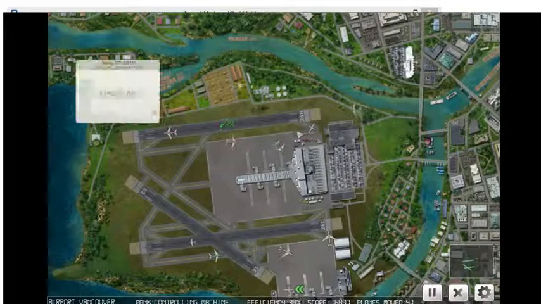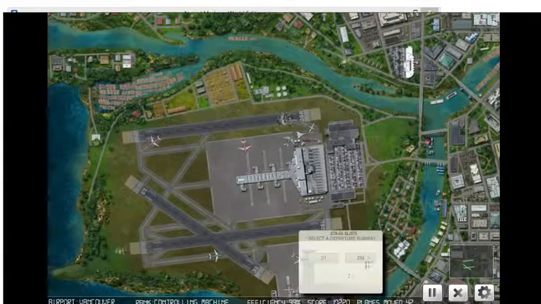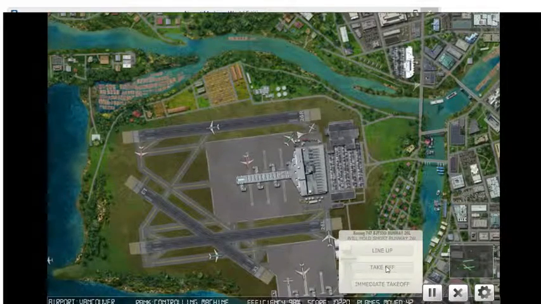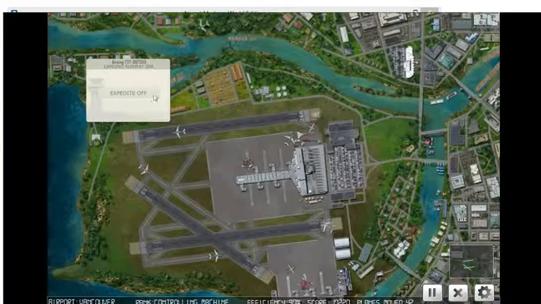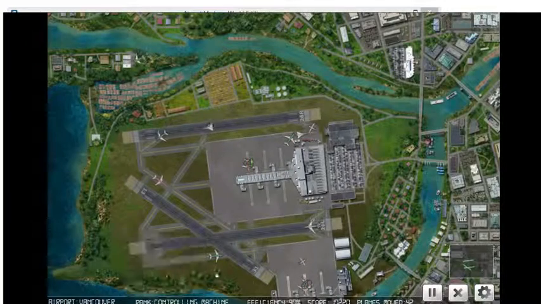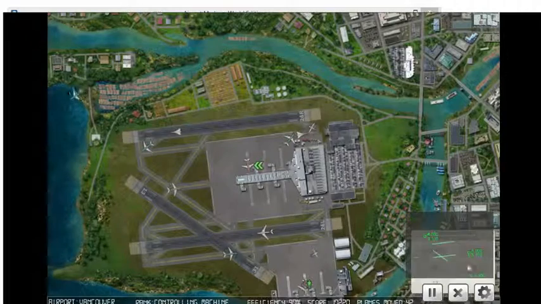Budget 473, on the pushback. Expedite off. Slamjet 575, on the pushback. Budget 530, third for takeoff, runway 26 left. Big Jet 208, expedite off. Big Jet 475, cross runway 31. Big Jet 8.